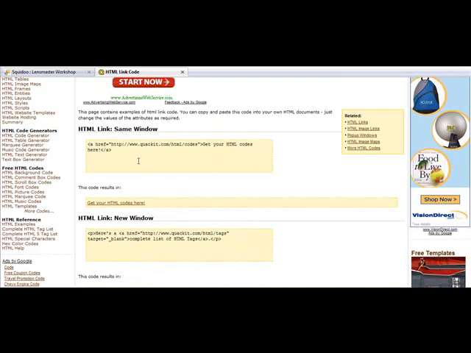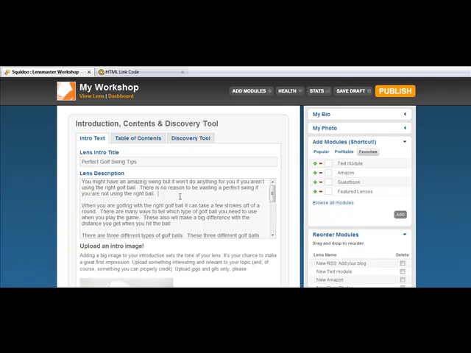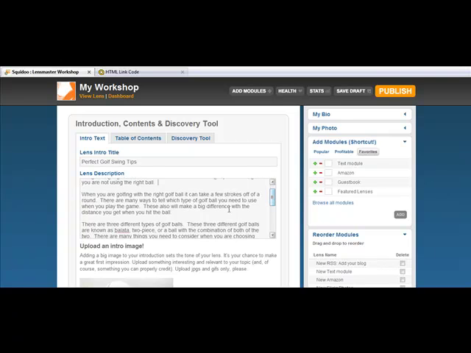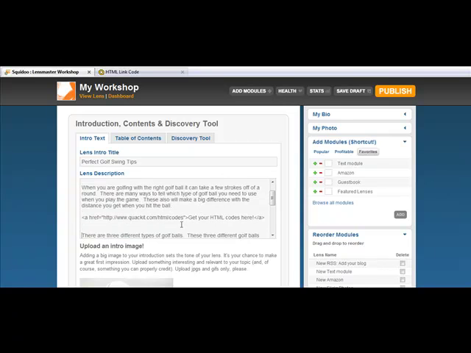And so what you can do is just highlight this code, hit Control C or right click and choose copy, and go right over to your squidoo lens. So let's see, and just paste it in there, and then where it says href equals, there's going to be a quote sign. Where it says that, you want to put in your website URL between the quotes, the www.